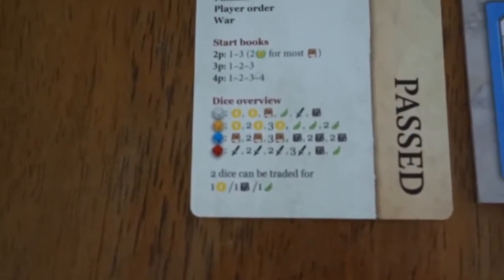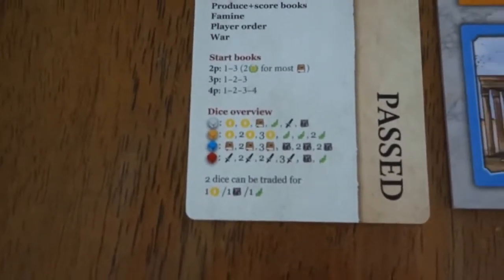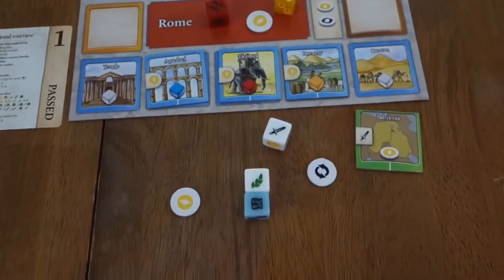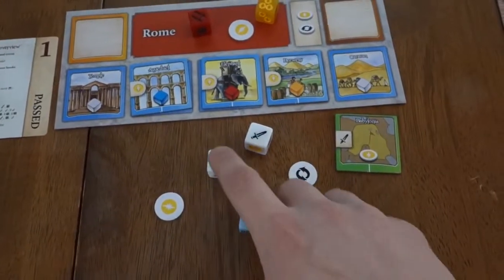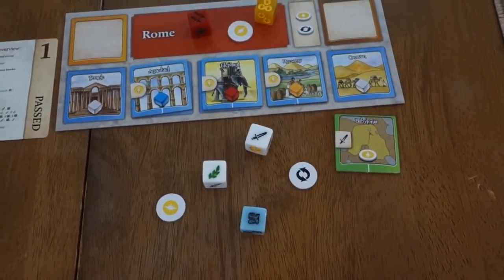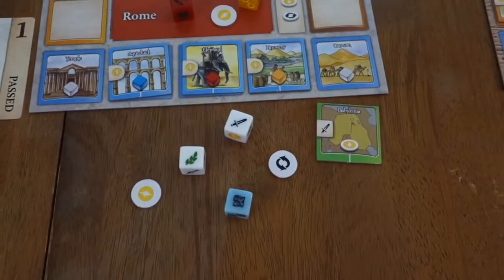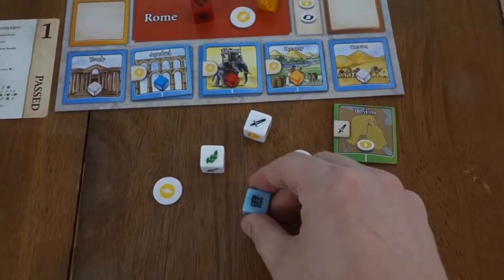And we can see that it's on the bottom of this card here. I'll try to get it to come into focus. So 2 dice can be traded for 1 gold, 1 stone, or 1 food. But they don't really want to give up the sword, because that's going to help them win their war. They'd really like to be able to get a food here, but that's not going to happen from this die because it only gives them books or anything. So their best chance is to re-roll this and try to get books.